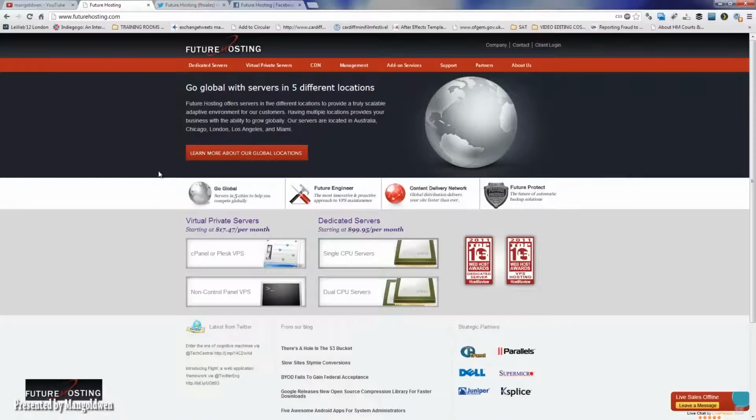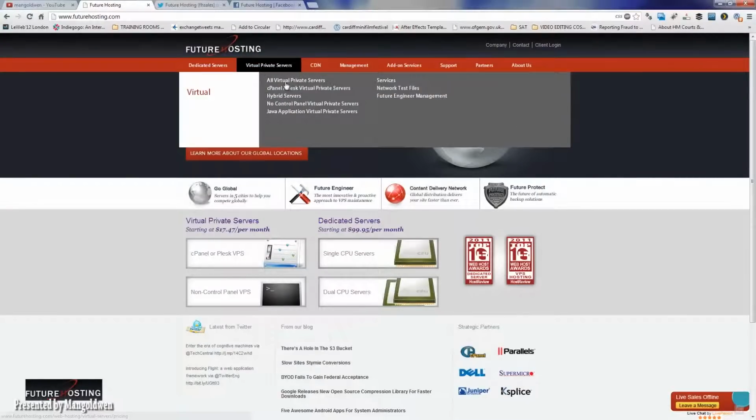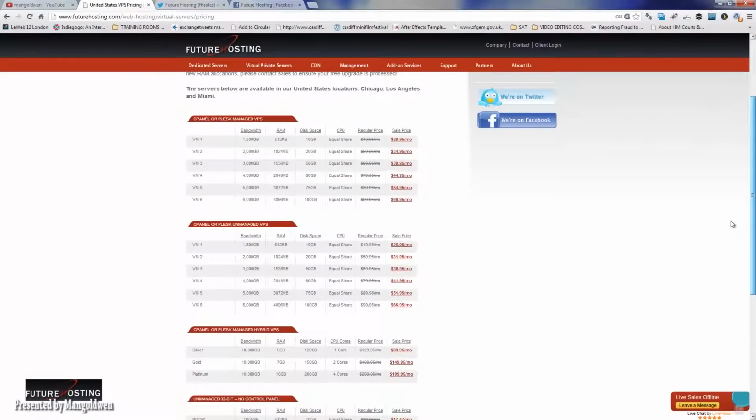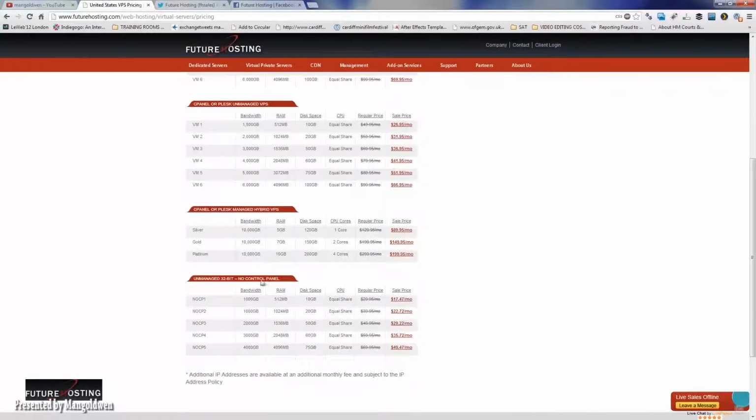Before I do that, this is the first part anyway, and I'm going to show you exactly what I'm going to review. They have three different types of VPS, as far as I can see here. One is managed, one is unmanaged, and they come both on cPanel or Plesk, or they offer another one without the panel, as you can see here. With this one, you can install whatever panel you like. Logically, I recommend ZPanel X from zpanelcp.com. Otherwise, you can have cPanel or Plesk.